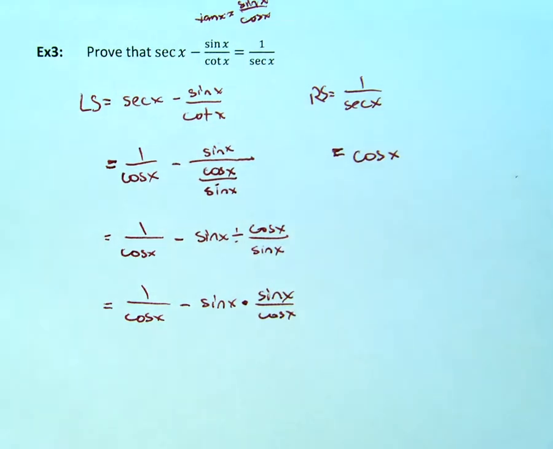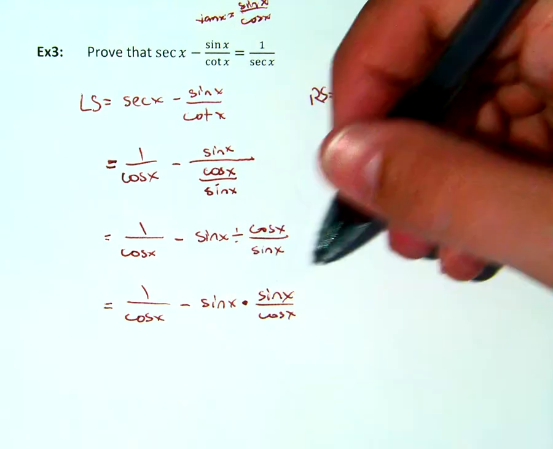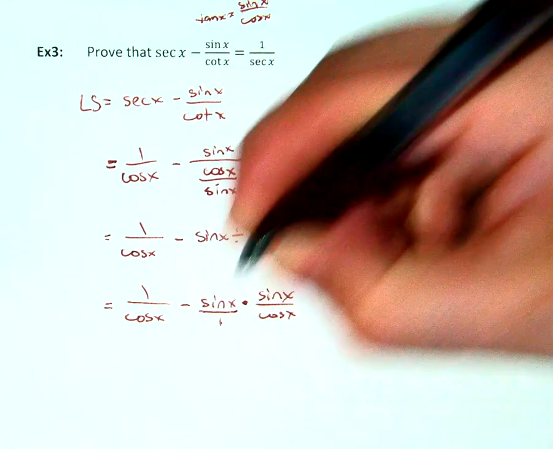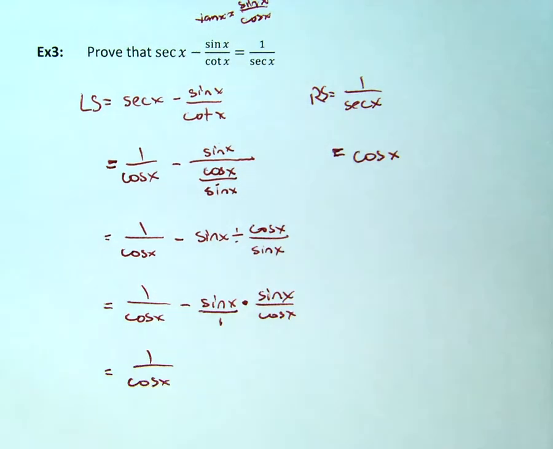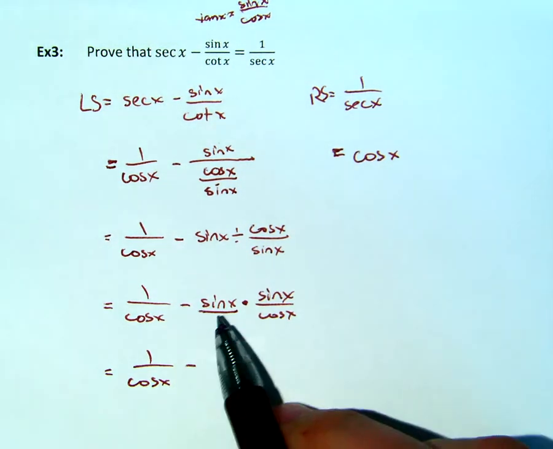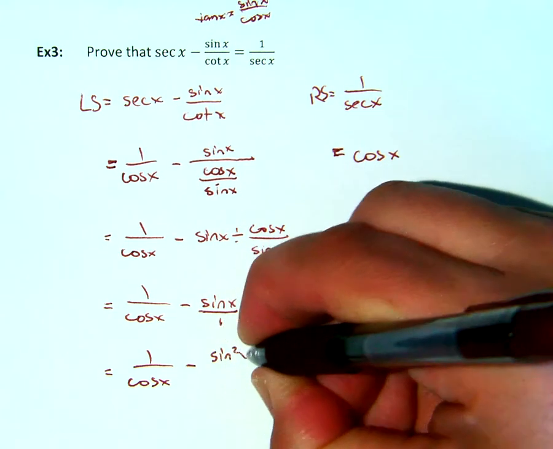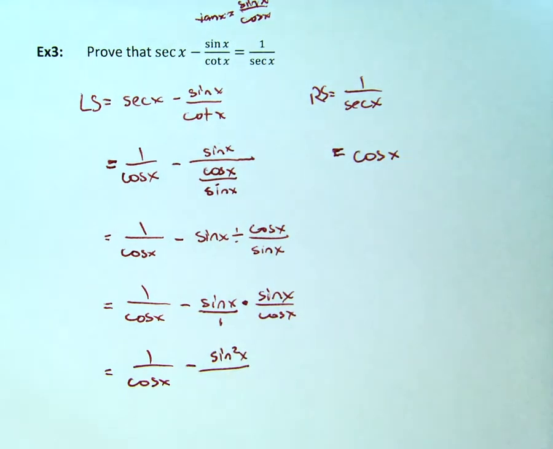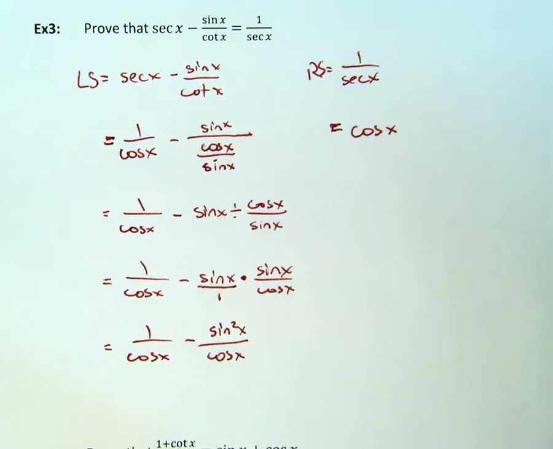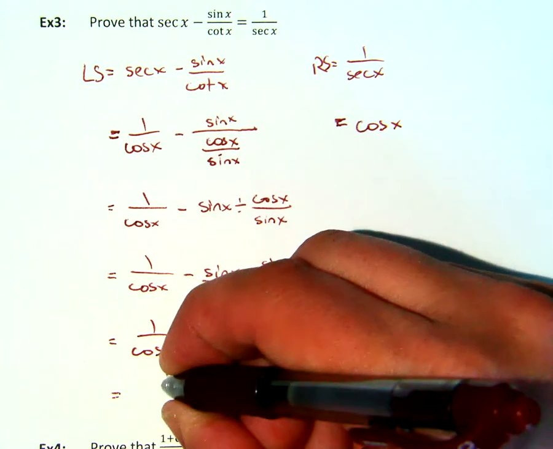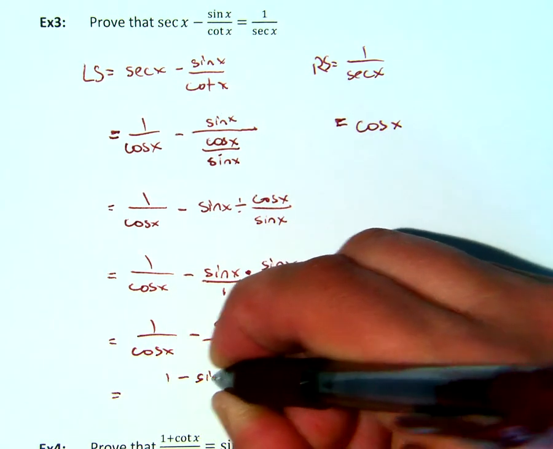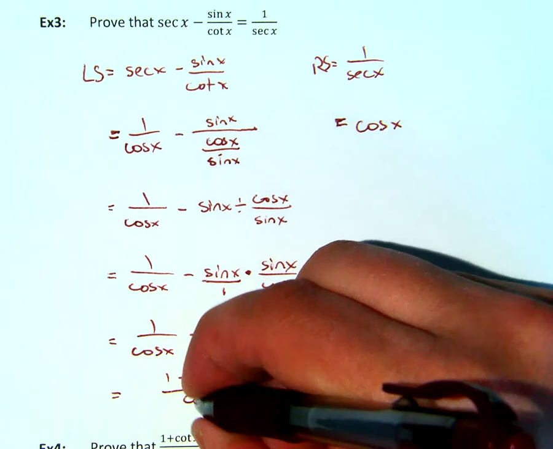It's sometimes tricky. Sometimes people have trouble remembering what to do when you're multiplying something that is not a fraction times a fraction. Just make this into a fraction over 1, and I think it makes it easier. So we would have 1 over cos x, and then minus sine x times sine x would be sine squared x. And in the bottom, I'd have 1 times cos x, which would be cos x. Luckily we have a common denominator. So it's cos x, we're already ready to go, so it would be 1 minus sine squared x on the top, all over cos x on the bottom.